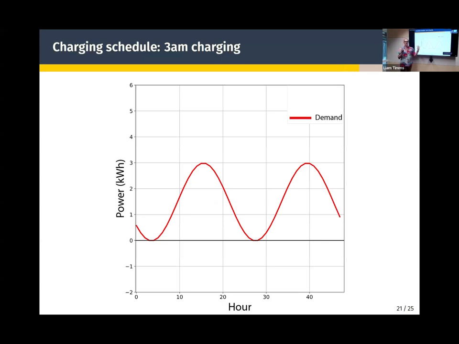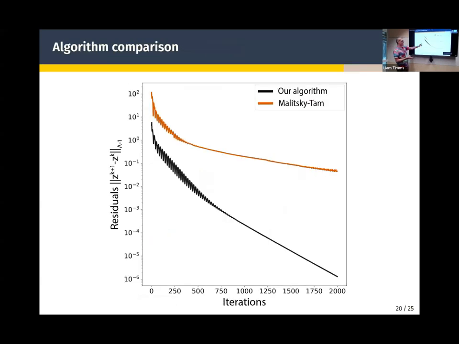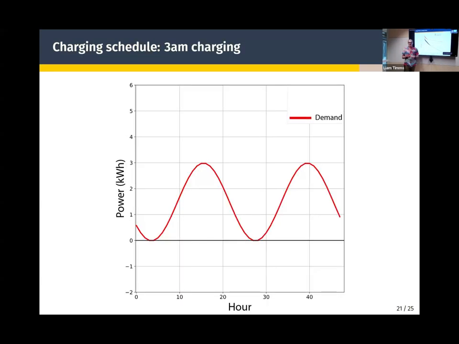So let's take a look at the quality of the solutions we are getting from these algorithms. This plot isn't actually showing how good the solutions are, or what the solutions look like. So let's visualize the solutions. Again, on the x-axis, I'm going to plot the hours into my time horizon. So this is over 2 days. On the y-axis, I'm going to put how much power each agent is going to charge or discharge in kilowatt hours. Positive means they're charging, negative means they're discharging. And I'm also going to put on here, the red line is the demand for power from everyone else in the power grid. So not the people in our virtual power plant, but the other users who just need power.